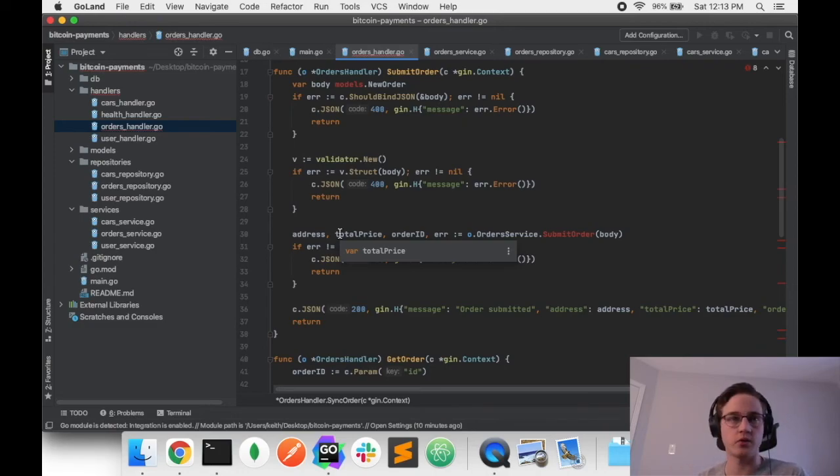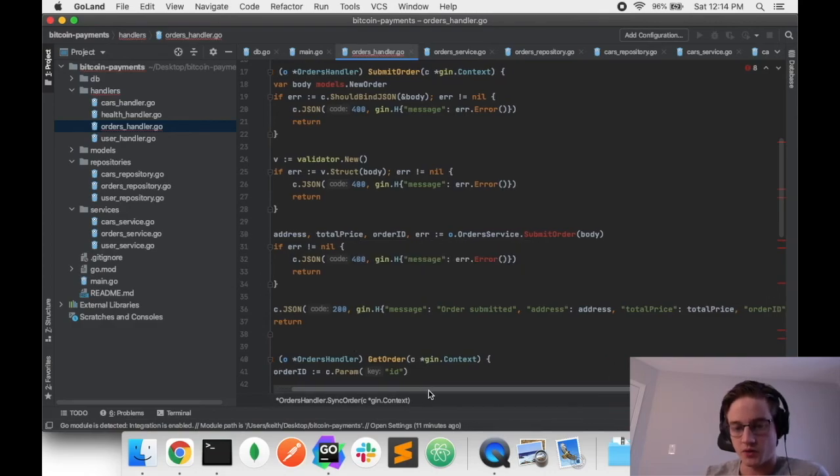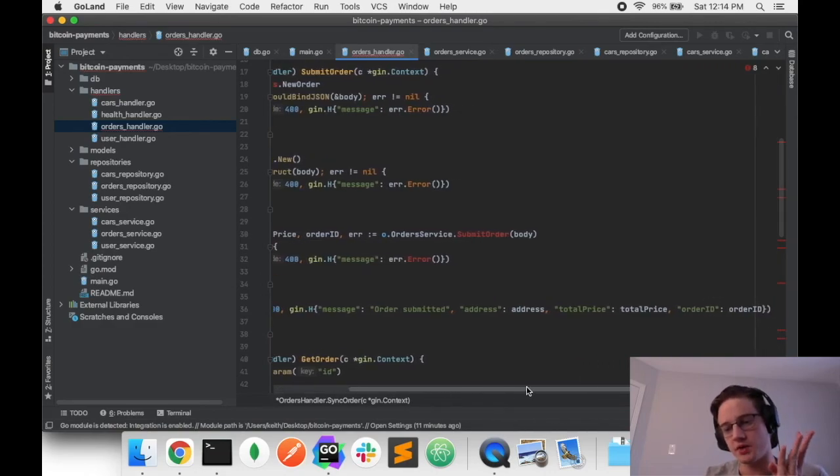So it will calculate up all these items, and it'll make more sense in a second when I show you new order. It'll pass you back the order ID. So this is what it's being saved as within the Mongo database. And lastly, it'll pass back an error if anything has gone wrong. If you look at line 36 there, you can see our JSON message here. Order submitted, here's the address, here's the total price, and here's the order ID.